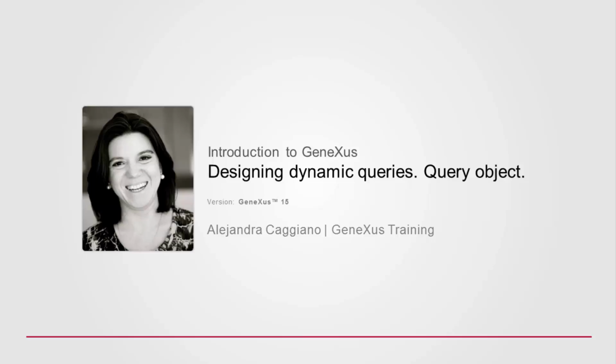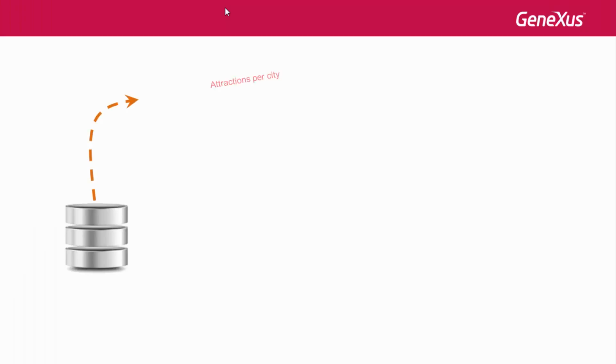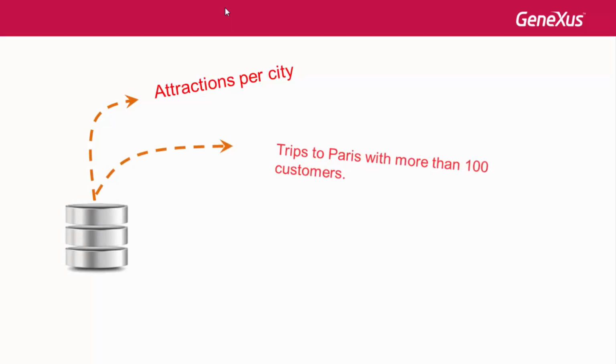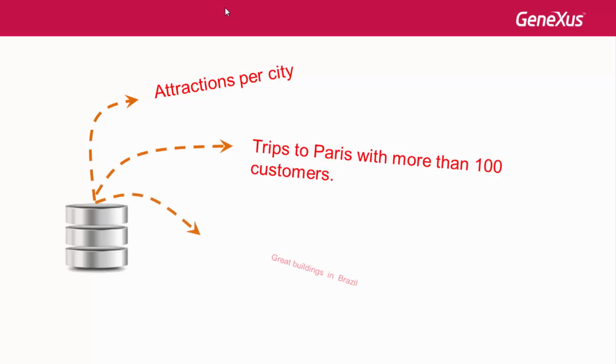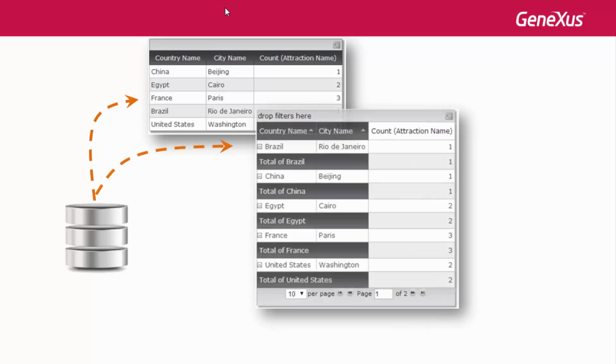There will be some occasions where we'll need to make queries to the database to analyze data and be able to make decisions. In this sense, we may need to group data according to one or several criteria, make calculations, and finally, view the result in a certain way, such as a static table with fixed rows and columns, a dynamic table which allows, for instance, shifting columns and grouping data, or a simple chart.